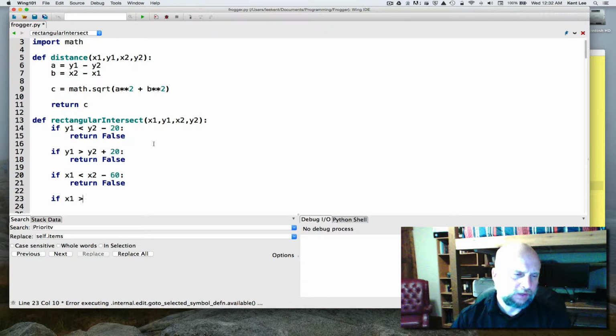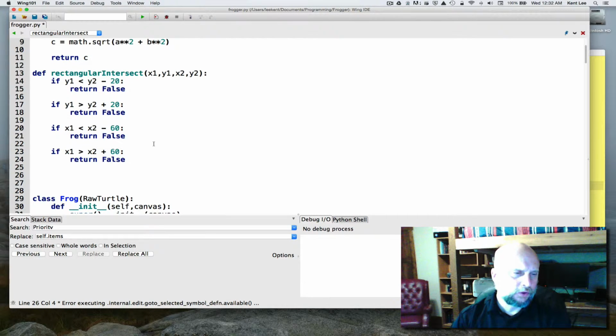And likewise, if x1 is greater than x2 plus 60, then it's at the other end of the log, and so we're going to return false. If none of those conditions are true, then we know that the log and the frog are pretty close together, and so we're going to return true.